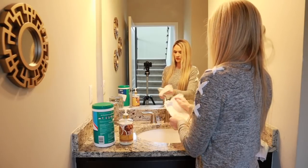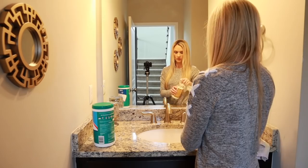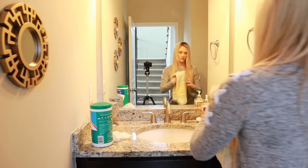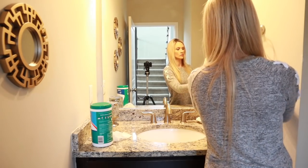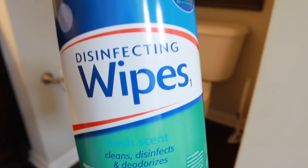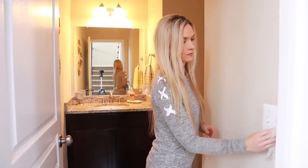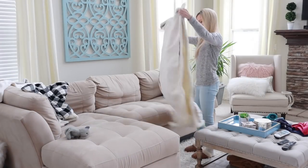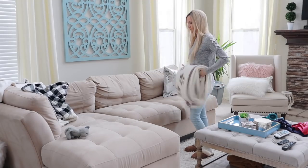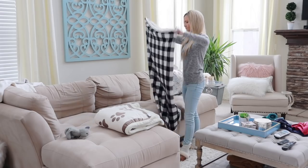If you saw my Walmart Shop With Me clothing haul and try on, then you probably recognize the top and pants that I'm wearing. I have to say, these jeans, I am so impressed by. They are very comfortable, they fit very well, and you just can't beat the price. The shirt is also comfortable, although I will say that the metal eyelets that the laces come through are a little bit scratchy against the skin. But other than that, I am happy with this purchase, and if you are interested in watching that video, I will leave a link for it up above.